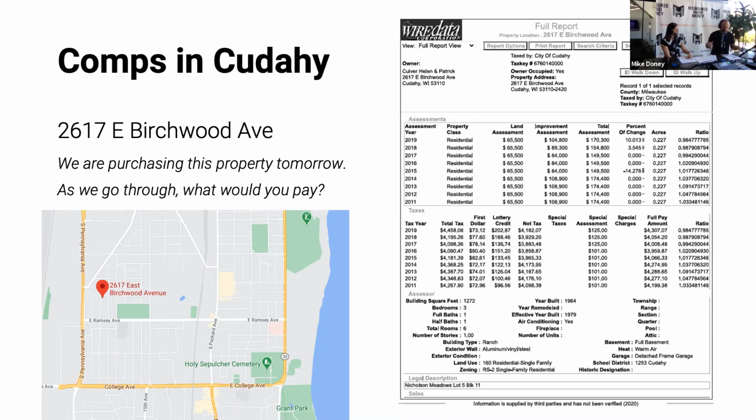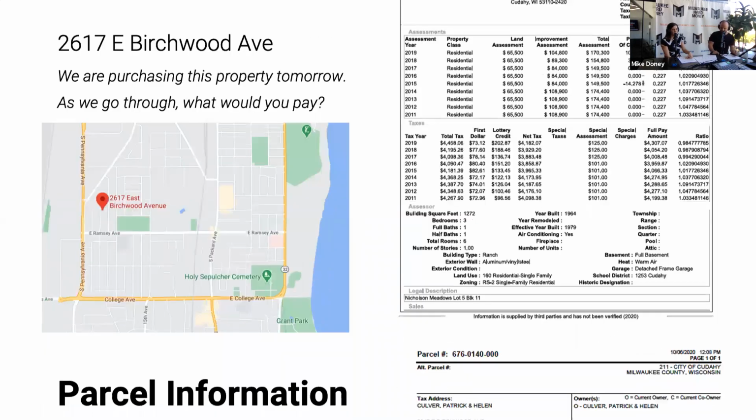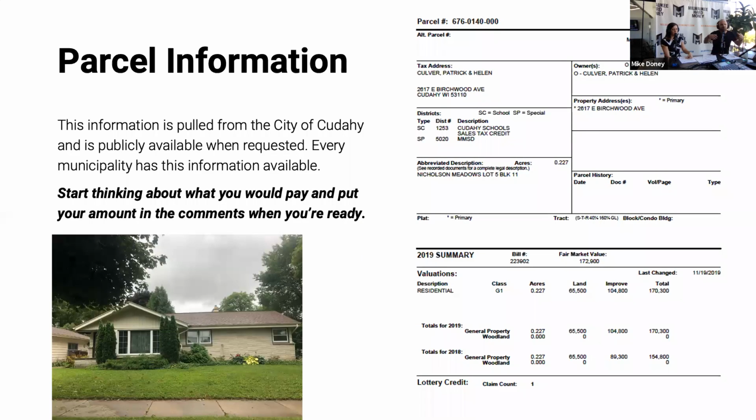So the parcel information, which we have now, if you can go to the next slide. I also think you can subscribe yourself to wire data. You can pull this information. This information comes from many sources, especially the next source, which I'm pulling right now, from the city of Cudahy. It offers publicly available information to tell me about the property that we're looking at. The property that I just pulled is very similar to the information that we just saw, which tells me that it's 0.227 acres. The value of assessment is still the 170, as you can see here. This is all available on the city of Cudahy's website.